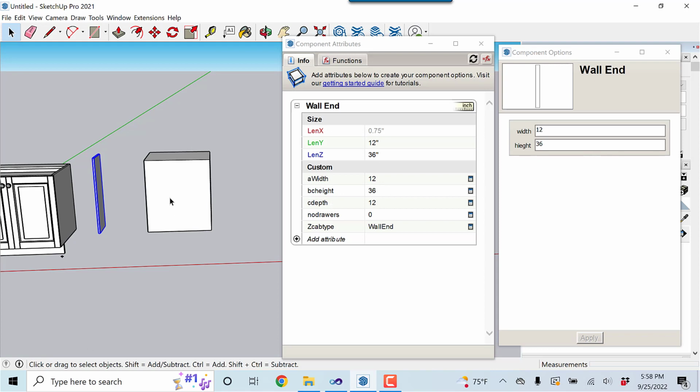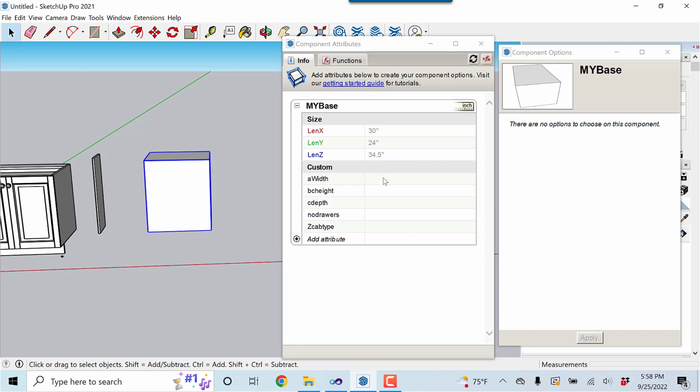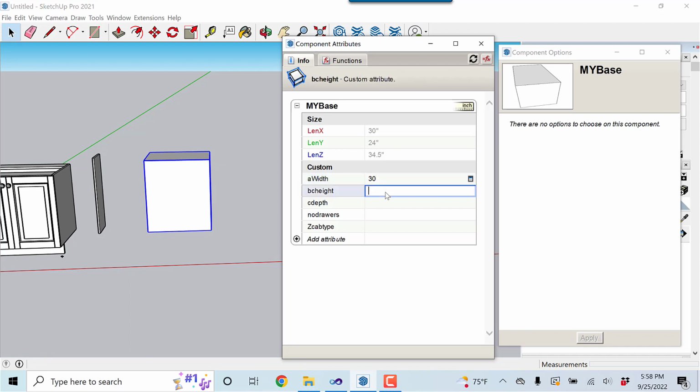To do that and set that, we're going to come over here to the options, and I'm going to first set some defaults here. So I'm just going to enter 30 for the base width, 34.5 for the height, and the depth we'll do 24. Number of drawers 0.